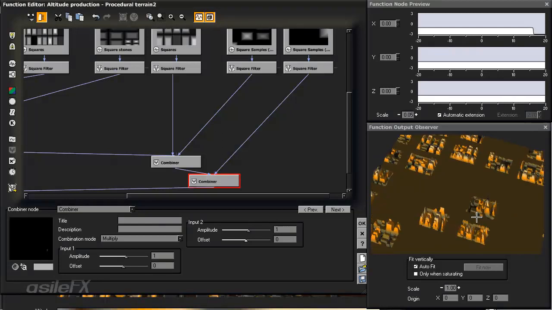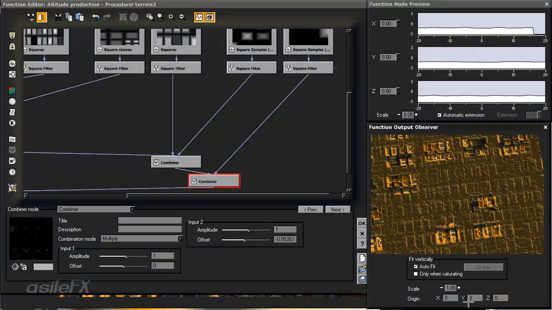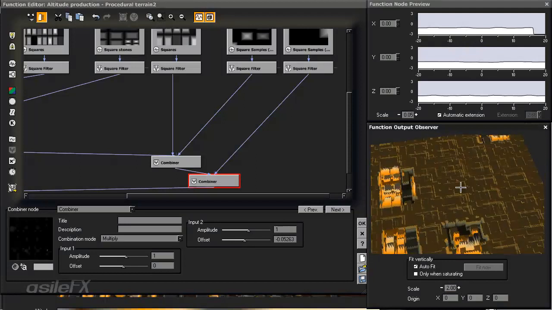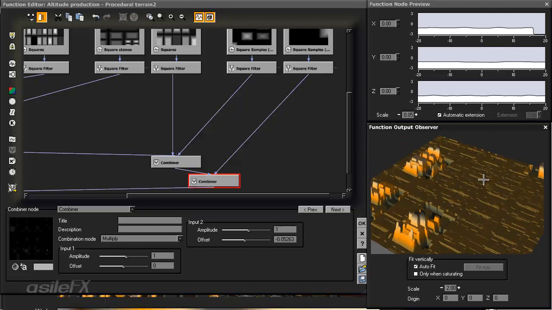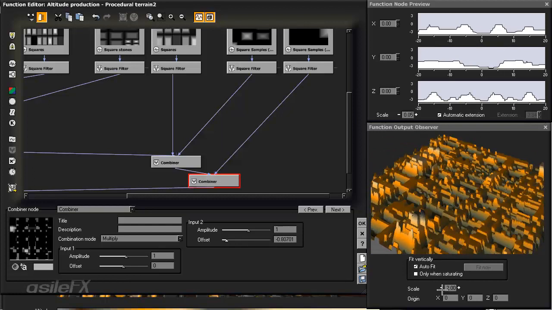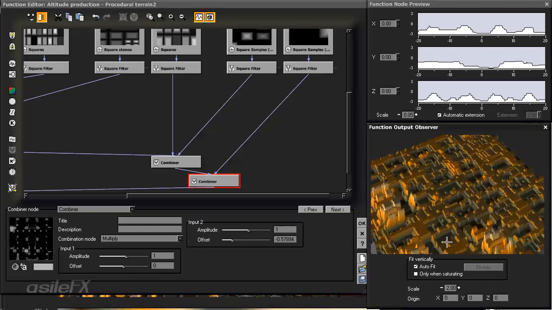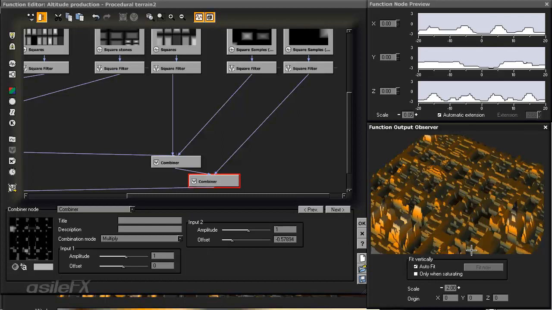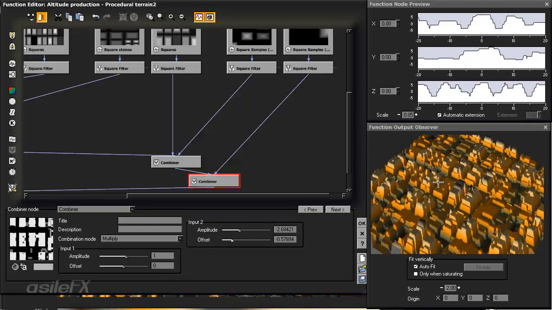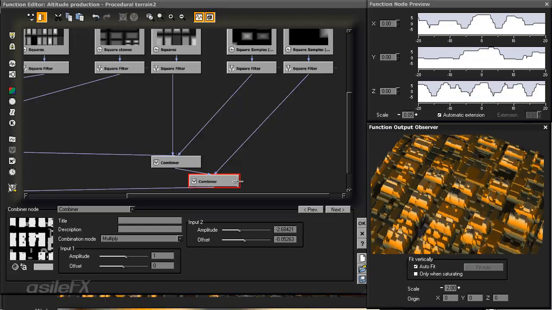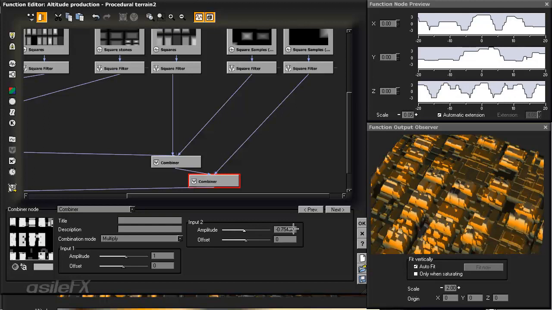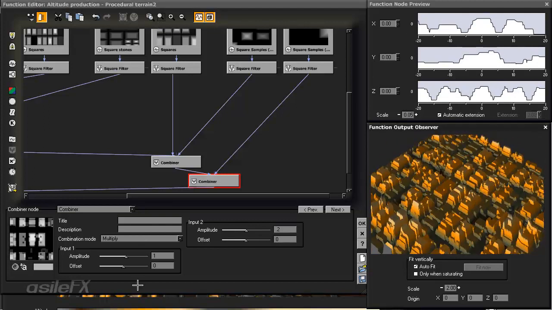So if you need to offset it in order to get that detail back, we now have a very thin layer with some nice details. And then if we offset it even more, we create a reverse part of the function because we're multiplying it in opposite directions. So a lot of different ways we could use this. We could even set up another combiner to the same exact output and just use a different combination mode to get a variation.